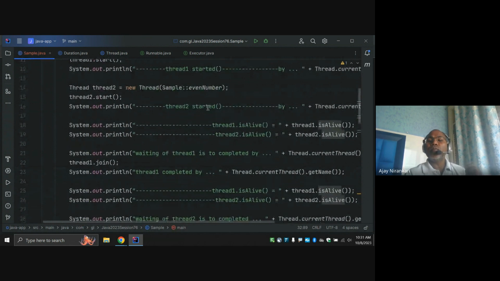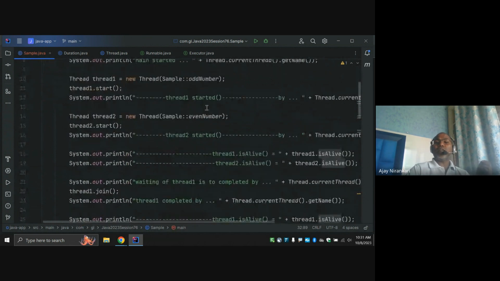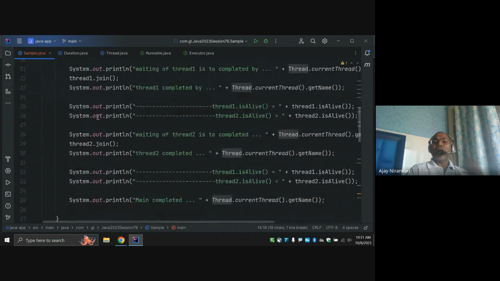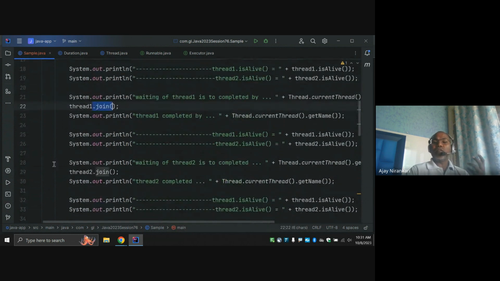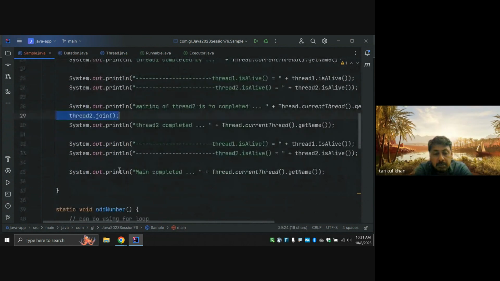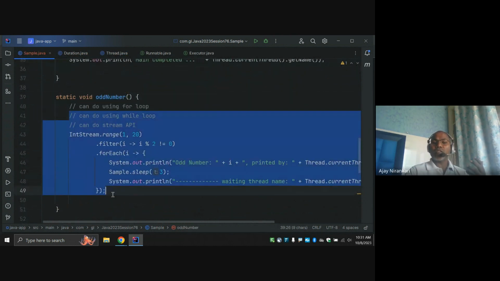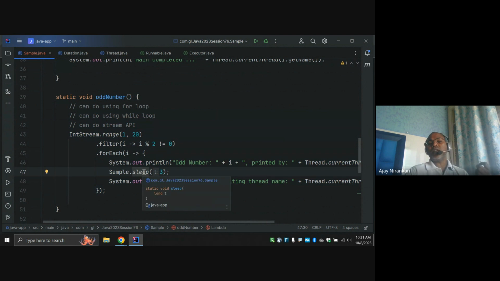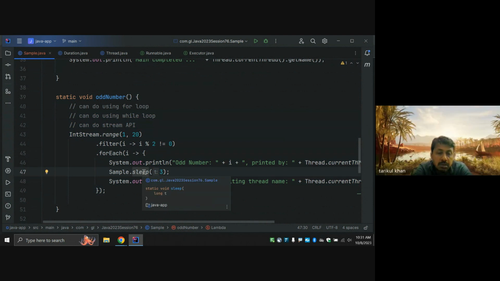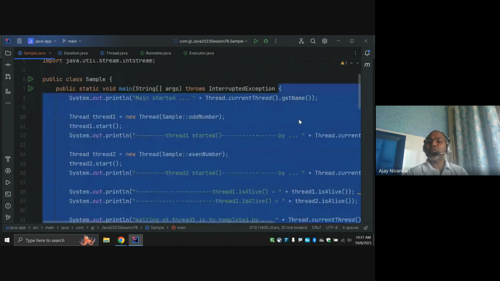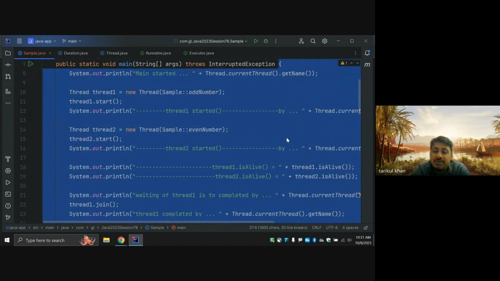These three, four methods we understood about the Thread class. Starting a thread is very simple, and now we have to understand how to wait for a thread to complete and how to pause our execution. Here to pause our execution, we have to call the sleep method, right? So let's practice. This is an example of your multi-threading code, right? It's a good example.